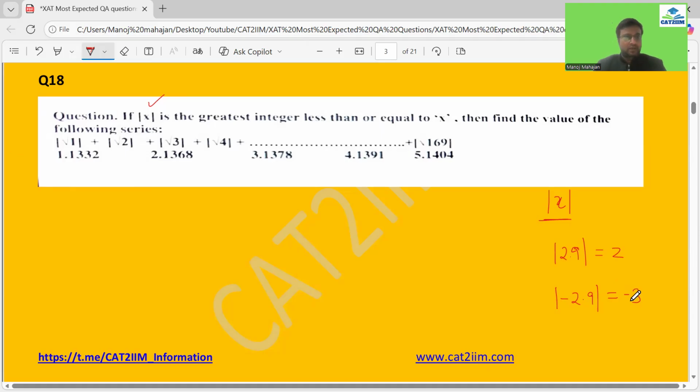So let's understand how we're going to do it now. Root 1, and if I take the greatest integer function of it, what do I get over here? 1. Root 2 would be 1 point something, so again you're going to get 1. Root 3, and if I do a GIF of it, I'll get again 1. From root 4, you'll be getting 2. So let's understand the trick out here.